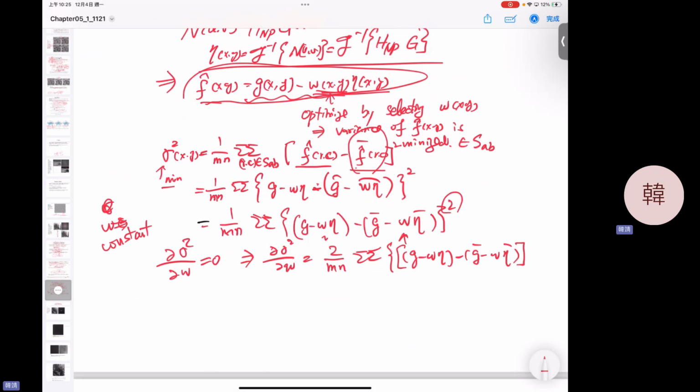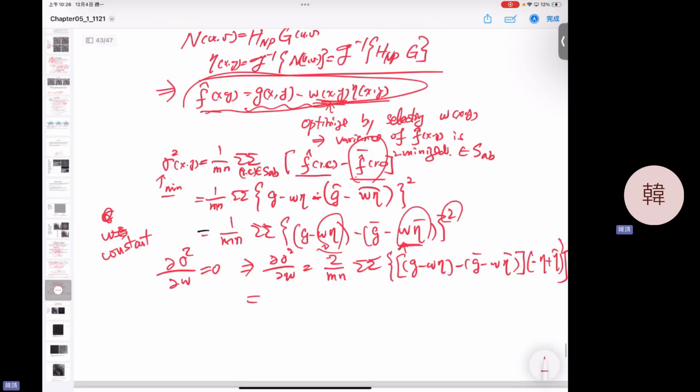So what's that? Only 2 items have the W here, right? So you multiply what? Multiply minus W eta, derivative with respect to W. What's the result? Should be minus eta, right? Here for the first term. For the second term here it is negative, so it's positive. So it becomes plus eta average here. So it's just a second order derivative. Okay, so you don't need to look at what I'm writing, just write by yourself. It's a very straightforward derivative. So you can clear up all these details here.